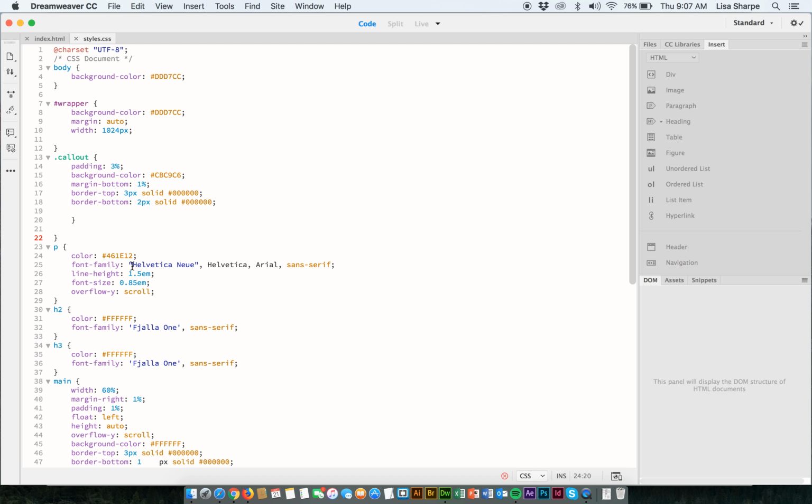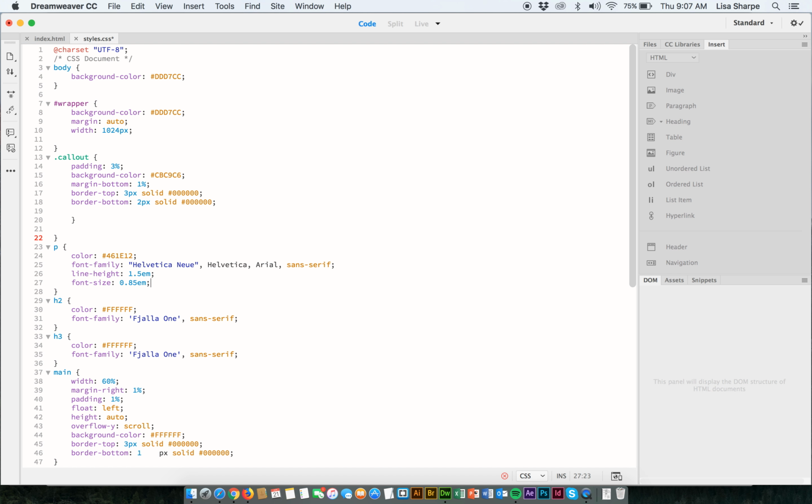So as you can see, I have a color, I have a font stack, I have a line height because I didn't want it to be exact line height. Remember, this is 1.5 times the normal size of the typeface on screen. So here's my font size. I wanted it a little smaller than normal. My line height's a little bit greater than normal for a lighter look, and overflow Y is scroll. I'm looking at that right now and I'm thinking, I don't really need overflow here. I'm not going to add any more stuff. So I'm going to save that, and let's see what it does to our website.